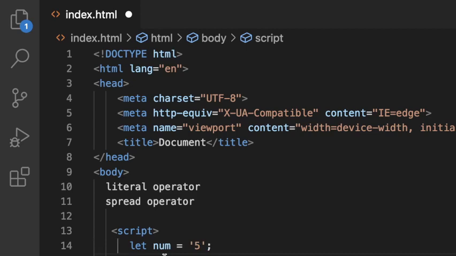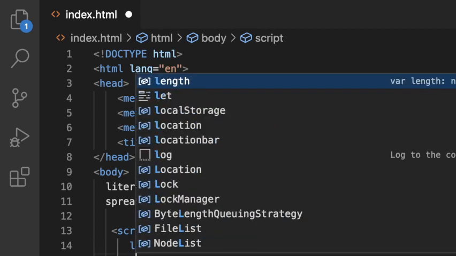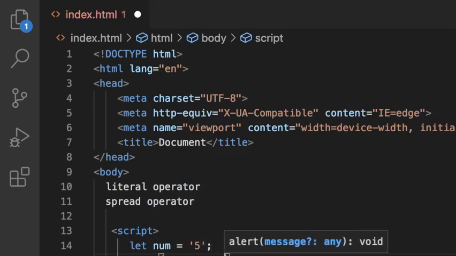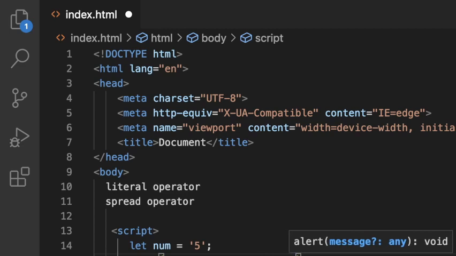So if I say alert, let's use the plus sign to concatenate: I am, num, years old. If I run this, what will I say? I am 5 years old. Good. Let's start from there.